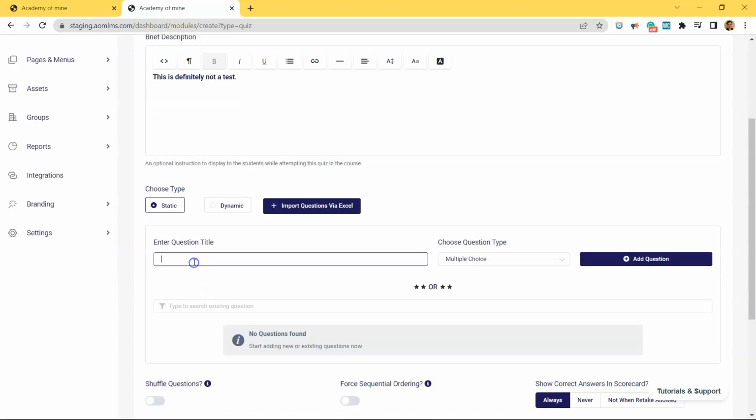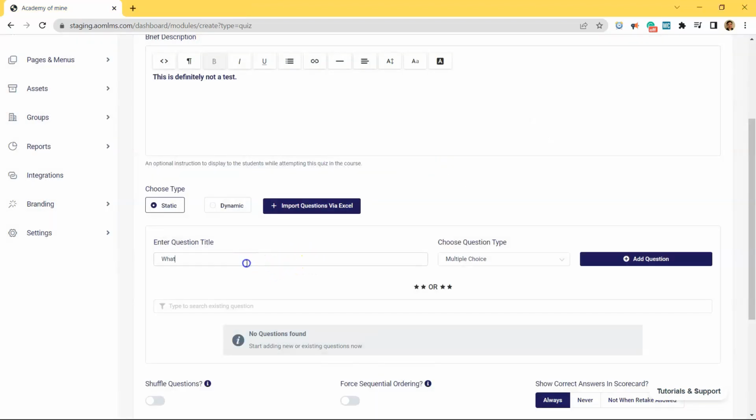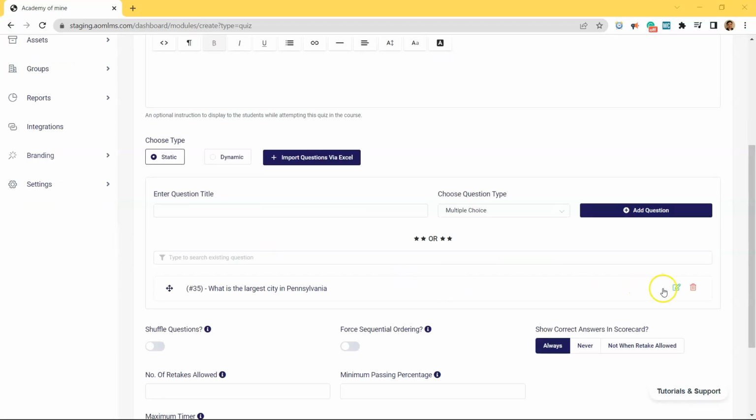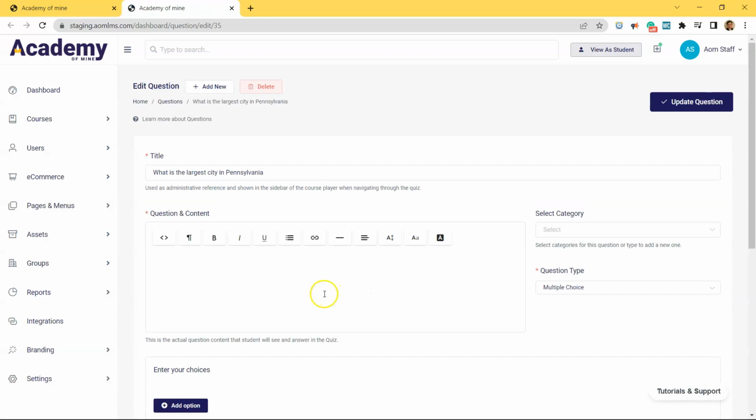Now we're going to create some questions for this quiz, but if you already had questions created in advance, you could import them via Excel here. Now for the question type, we're going to make a multiple choice quiz. So I'm going to leave that option as it is, and then I'm going to type in the first question. After typing in the first question, let's go ahead and edit the question here to create the choices for this question and then assign the right one as an answer.